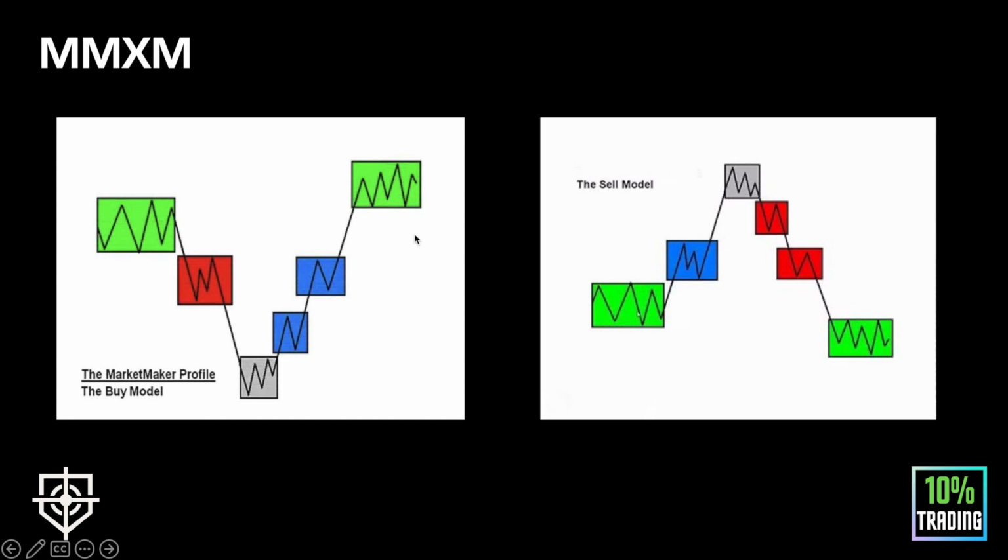So in these examples, you're seeing a singular consolidation. There's no set number of consolidations. This will depend on time. If your market maker model plays out, for example, on the daily time frame, you could have 5 consolidations. If it plays out on the 1 minute time frame, you might have potentially 8 small consolidations, but it could also be 2. Each market maker model will have the same characteristics, but it will look slightly different, but it's the same mechanism.